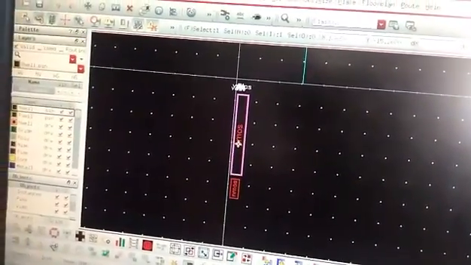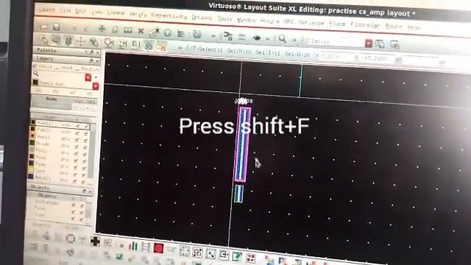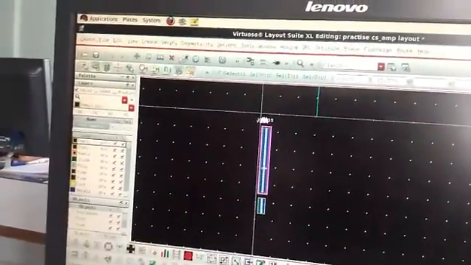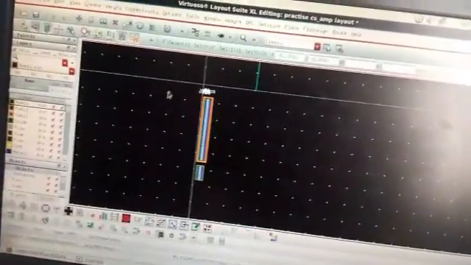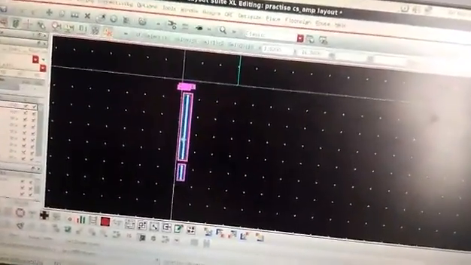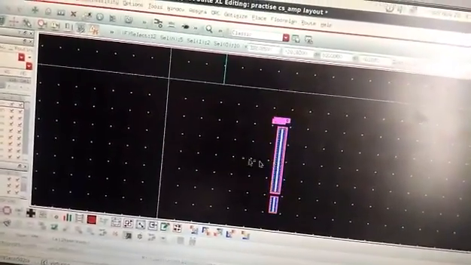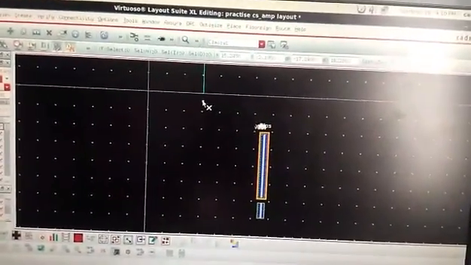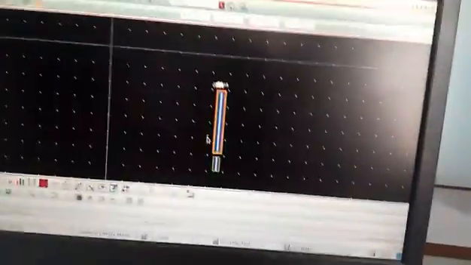We'll be moving the entire component towards the fourth quadrant, towards left. Press shift F. Okay, here it is. If you press shift F, you'll get this colorful view. I had pressed control F by mistake, so I got some window. We'll be removing that blue thing. That's not needed actually, it was an extra line.